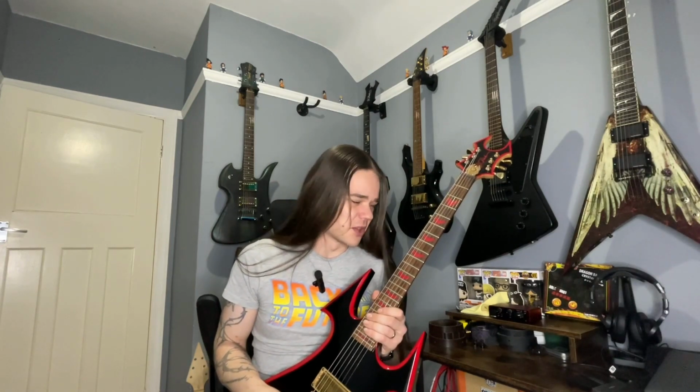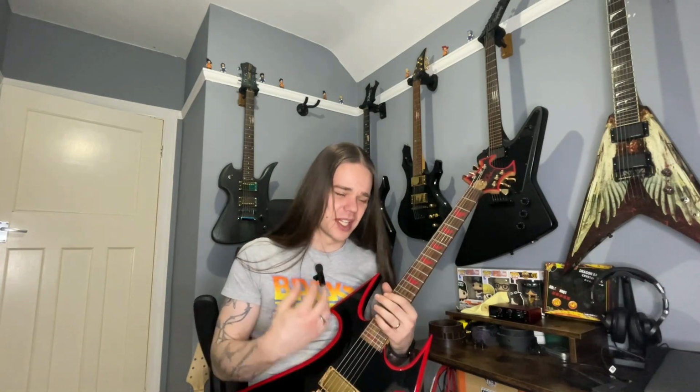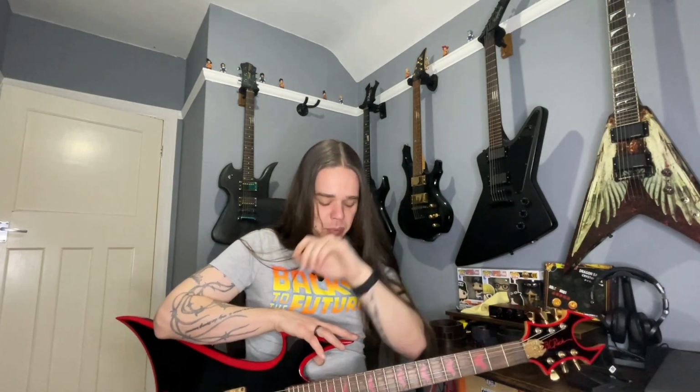the fretboard is just disgusting. It is so dirty. I can't bring myself to play this fully. Whilst I could just take the strings off, clean it all down, and then reinstall the strings, I'm not a fan of the current hardware choice. Now, that is not to say I don't like old hardware, as evident from this. But when you combine a guitar that has got black and red with gold hardware, it just doesn't work for me. So with that in mind, I'm going to tear this bad boy down, get it all clean, then we'll figure things out from there.